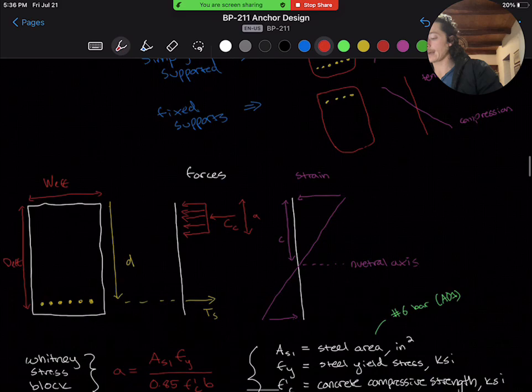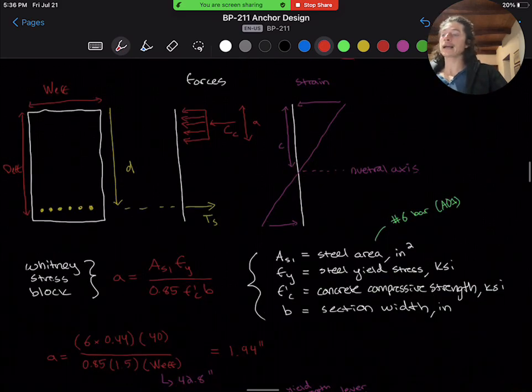So when we draw a view of the section, the acting forces are going to be the tension from the steel at the bottom and the compression in the concrete at the top. This force couple is what balances the applied moment, which creates the flexural stress in the beam. So we'll have a diagram of our strain, which complements the diagram of our forces, and is directly proportional to stress. And the point of zero strain is going to be our neutral axis.